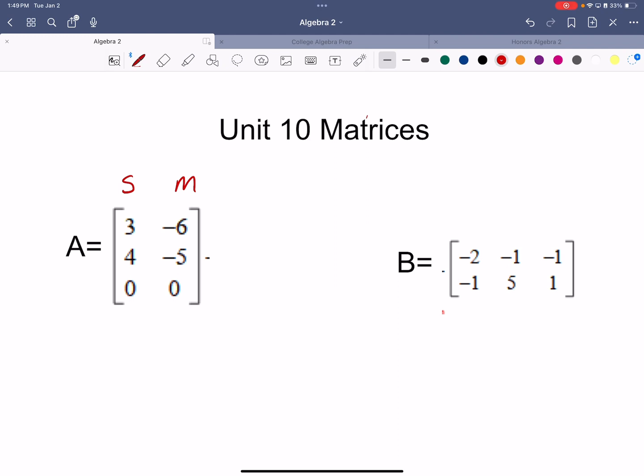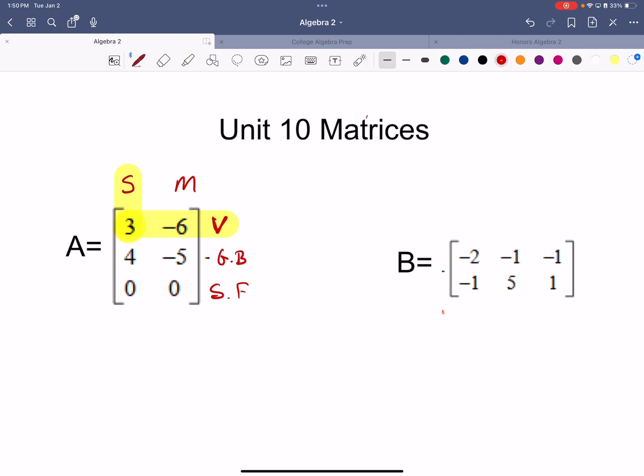Rows go across. Okay, so we could say that this is a Viking shirt. This is a Green Bay shirt. And this is a San Francisco shirt. So my columns are small and medium. My rows are teams. If I want to interpret what that 3 means with my columns and my rows, it means that I have 3 small Viking shirts. Column-wise, I come down to the 3. Over-wise, I go over to the V. So I have 3 small Viking shirts.